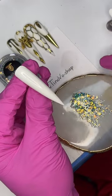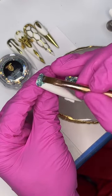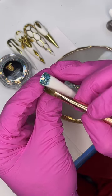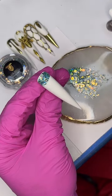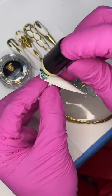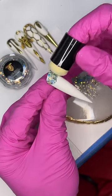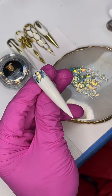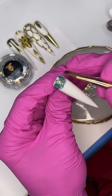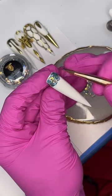Now, when it comes to glamz, people usually struggle with this because when they put it on, they'll be like, oh, well, that's too thick. I couldn't put the second coat on. It's because of the top coat, especially a glamz gel that has top coat in it. If it gets in your way like this, what you can do is, you have to have top coat or else the glitter will sink down to the bottom. But if it's in your way, you can take a sponge. This is our ombre sponge that we have in the essential category on tinovo.shop. And you can soak up all the top coat. So all that's left is the glitter for you to freely use. That way you have more freedom with your glitters. However, I will not do it in this step. I just want to point it out for you so you can see and understand, because glitter can be very fun and easy as long as you know how to work it properly.